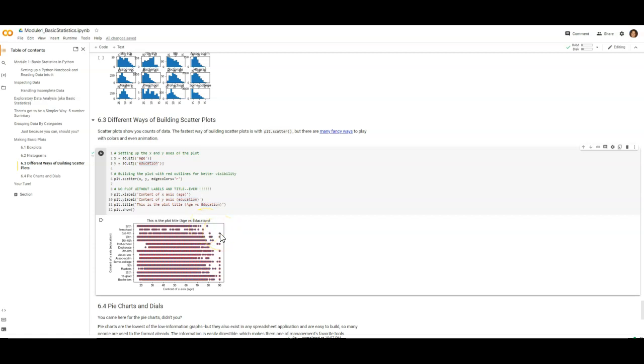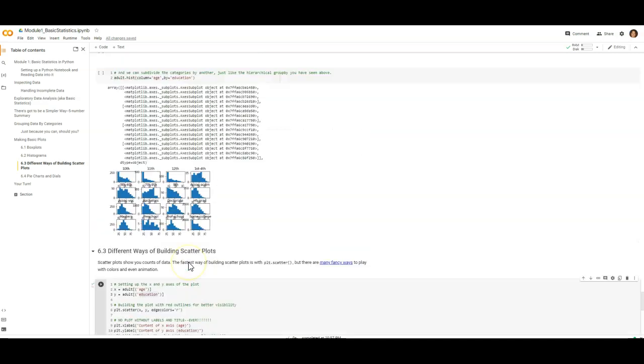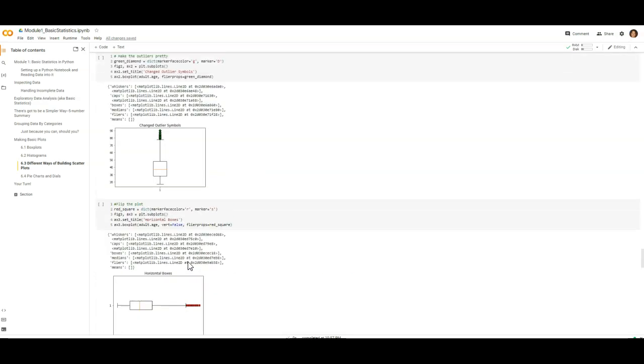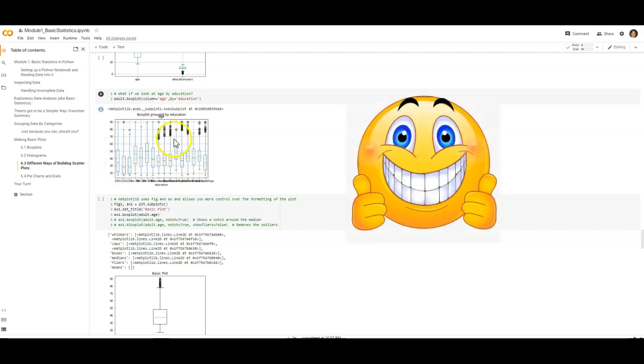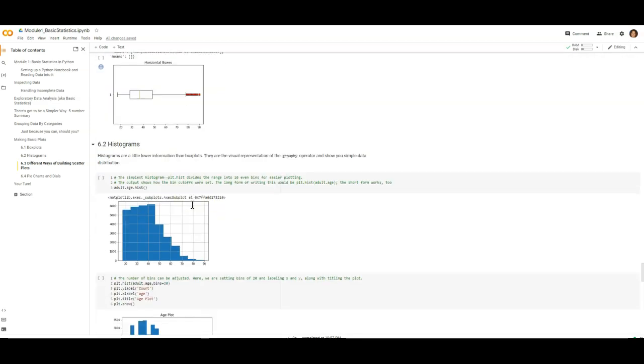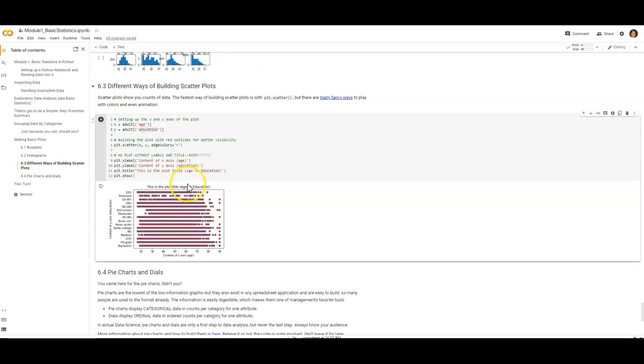And the highest age of a person with a 1st to 4th grade education on the lowest, and that kind of thing. So it is an even lower information graphic than our box plot that we're seeing here, because here in our box plot we have, of course, the box and we have the medians here. But it gives us a very quickly digestible visual representation of the distribution of our data points across these categories. So that is the advantage.